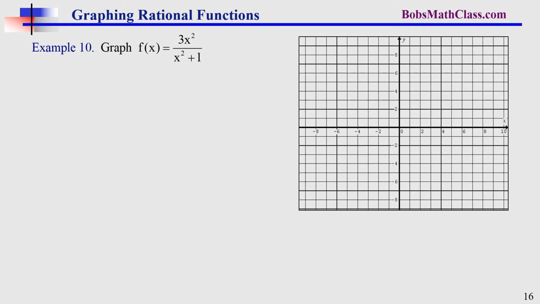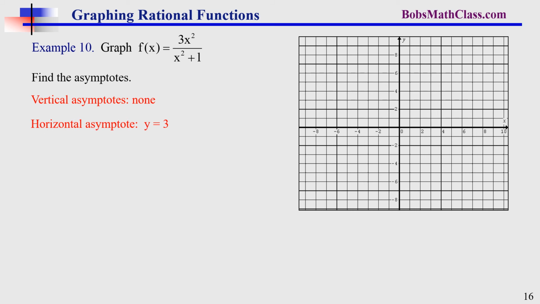All right, so this one, vertical asymptotes. Let's set the denominator equal to 0. There's none, right? x squared plus 1 equals 0. You can't factor that. If you add -1 to both sides, you get x squared equals -1. And then you use the square root property, you've got a negative underneath the square root, so there's no real number. So this one has no vertical asymptotes.